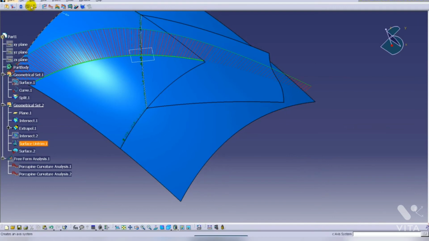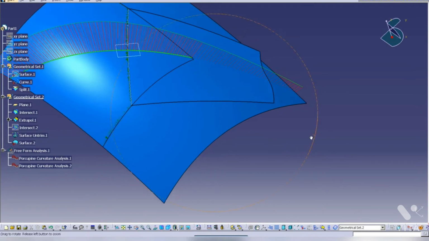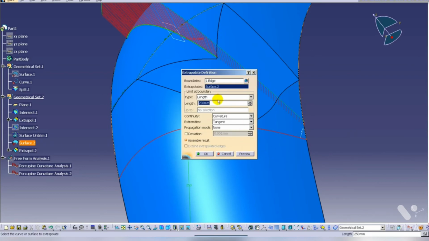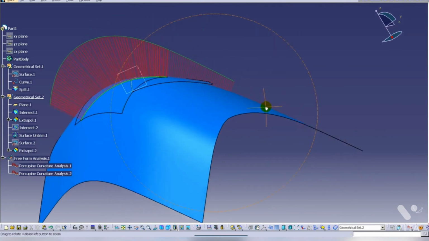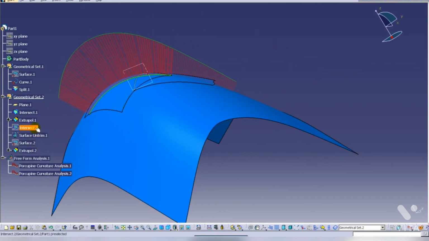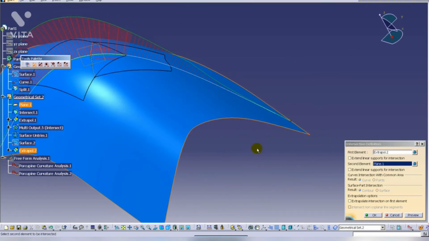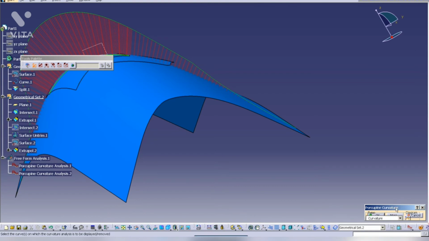Now if I take, and let me go back into generative shape, and I'm going to do extrapolate. I'm going to extrapolate this surface, and it's going to be curvature. Do the whole thing all the way around, hit OK, and once again I'm going to modify that intersection, and this time I'm going to pick this extrapolated surface and preview that. You can see once again I have that telltale break, and it comes down. Again, it's still curvature, but you can see that there is a definitive difference on, whoops, here.